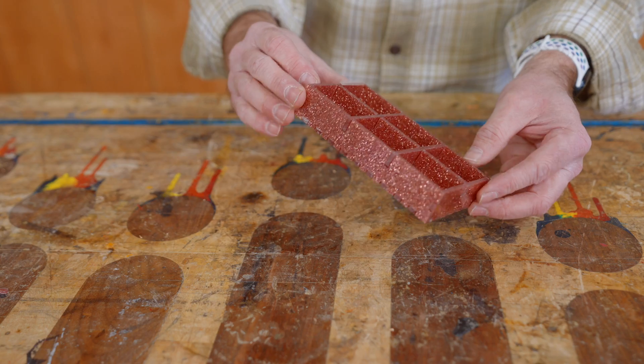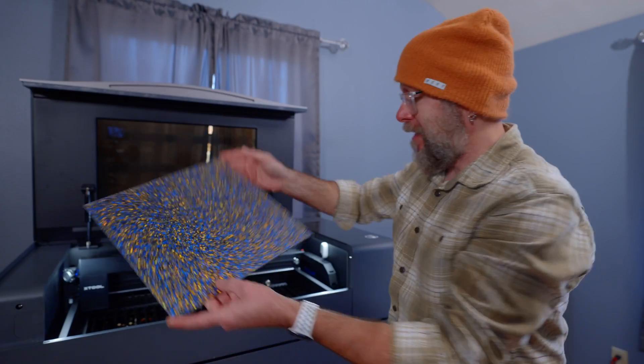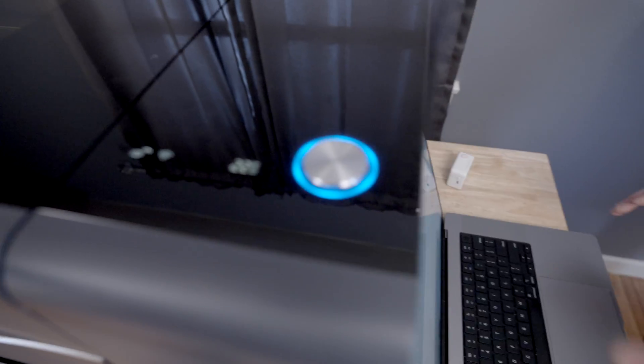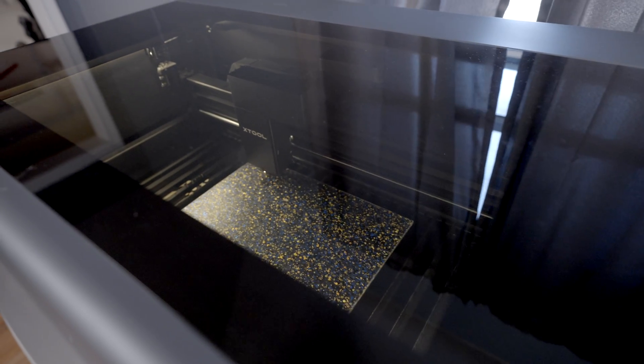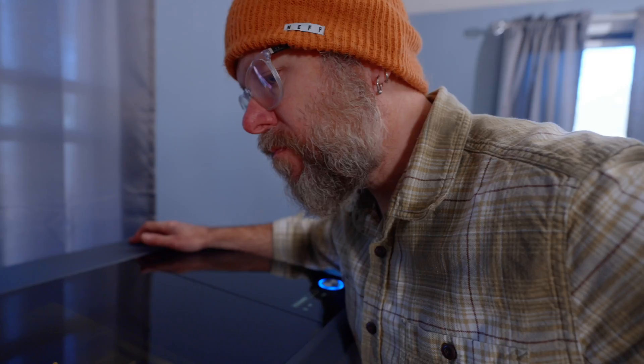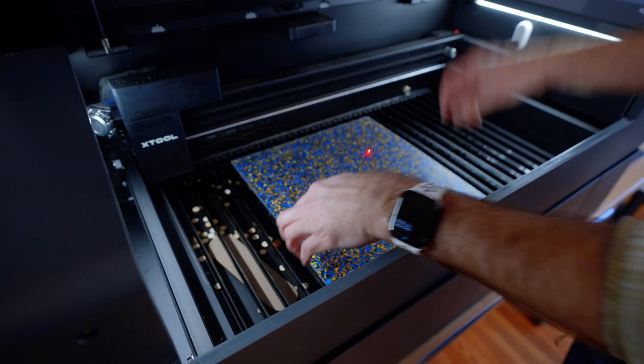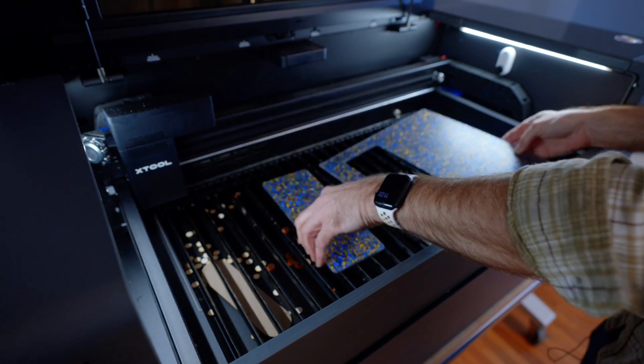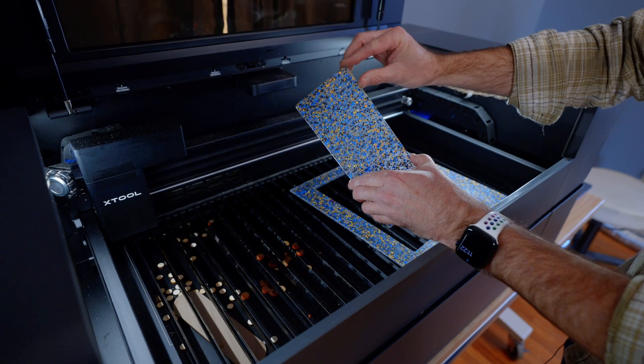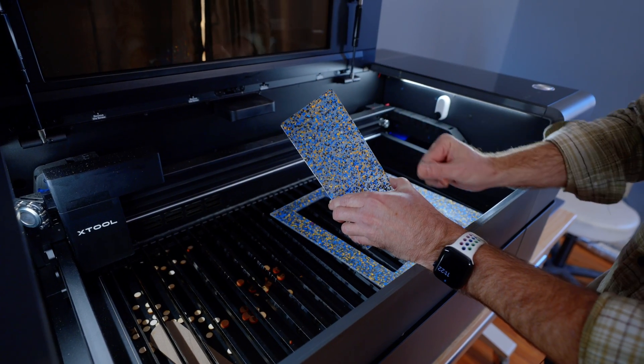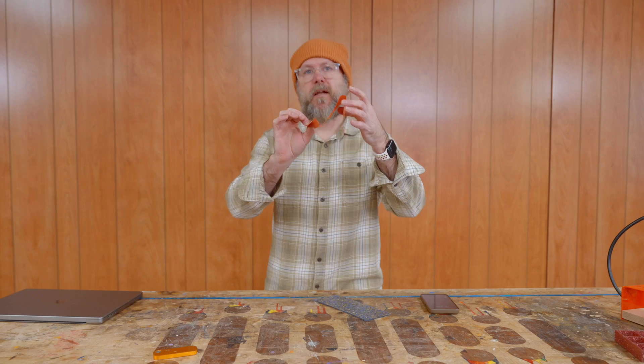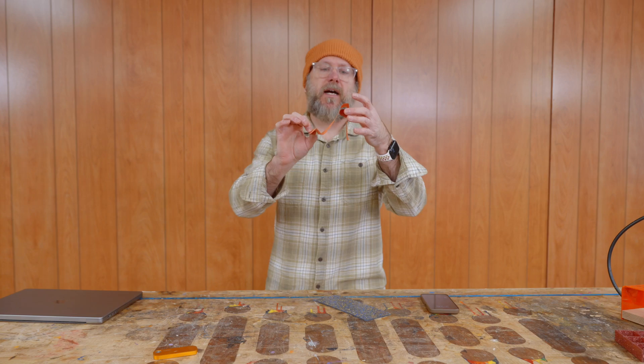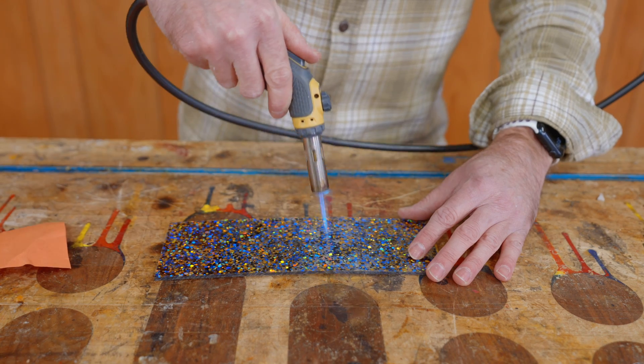Next. Up next is a phone stand, and basically we're just going to cut a rectangle and do some cool bends in. Super simple. I did round over the corners just a little bit. Get rid of that hard edge. Let's go bend this guy. A lot of times when I'm bending acrylic, I'll cut it out of construction paper so I can see where those bends need to be.